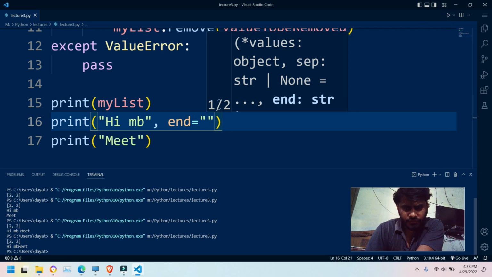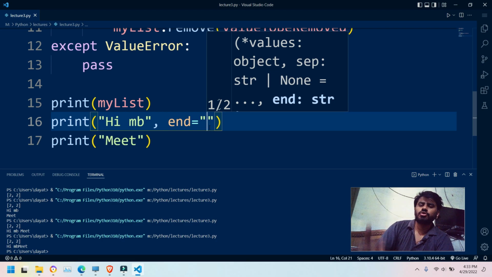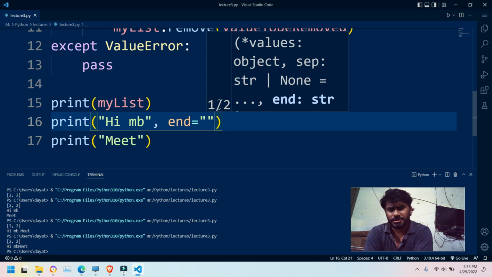If you see now, I'm not getting any space. So you can add a space in between so that it doesn't go to the next line. The space is added and the next print statement is adjacent to the earlier print statement, and only one space will be added.